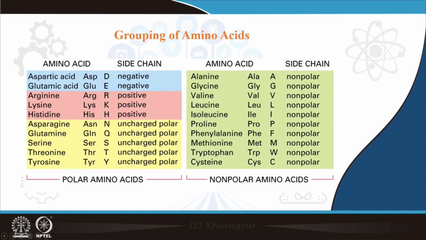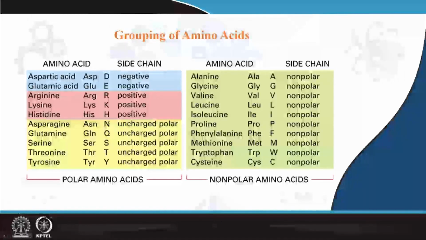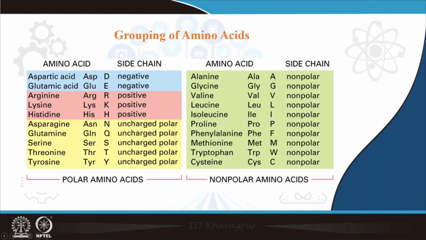Now the last 3 of these have heteroatoms in them. Methionine has a sulfur, tryptophan has a nitrogen and cysteine also has a sulfur. But since they have a predominant amount of carbon and hydrogen, they are put in the non-polar group. So where would these favorably be? Unless they have specific reasons to be on the surface, they would rather be buried in the protein. What we mean by buried in the protein we'll study later when we look at protein structures.